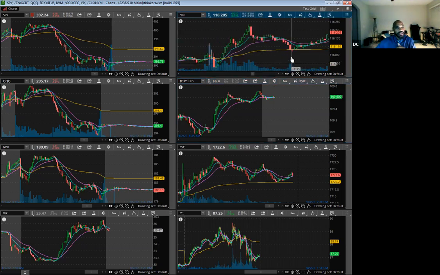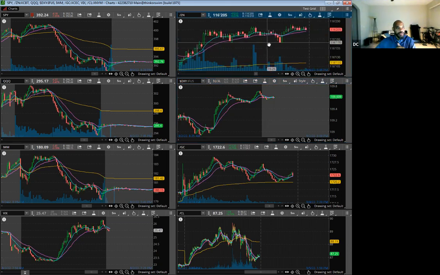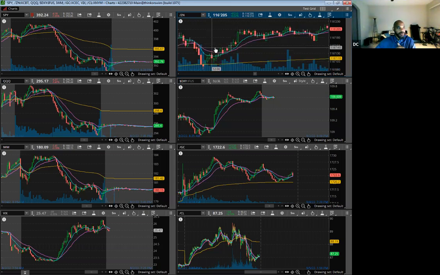And so being aware of the relationships, you can look at some of this stuff and anticipate what the move would be. So if we go back here, 12:15, remember we were talking about interest rates and how when interest rates go up, bond prices go down, and you usually see the dollar go up as well. Well, in this case, interest rates did not go up. Interest rates actually went down.